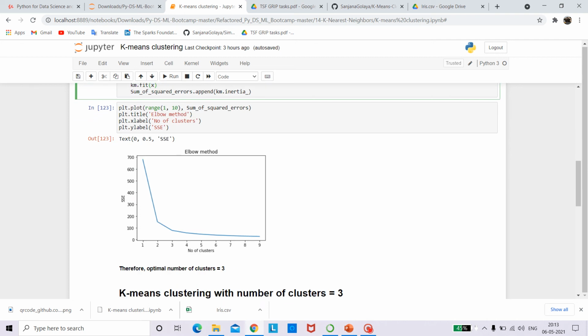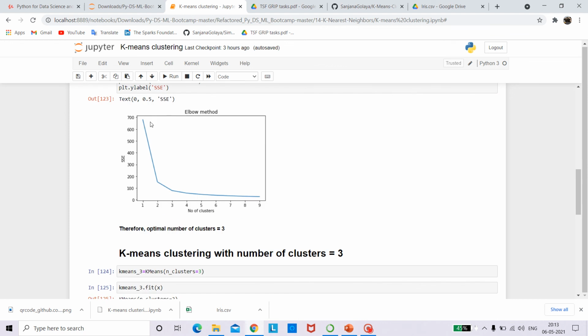We've also added title, xlabel, ylabel to give a bit of clarity to the graph. As you can see, we've received this graph over here, which is identical to the shape of a human arm, and the elbow point over here can be identified as 3. So we can conclude that the optimal number of clusters in this case is 3.